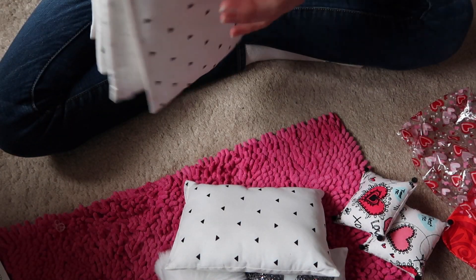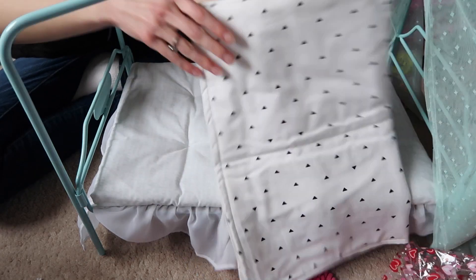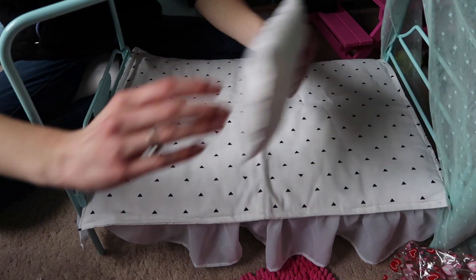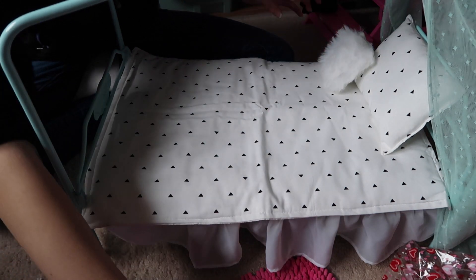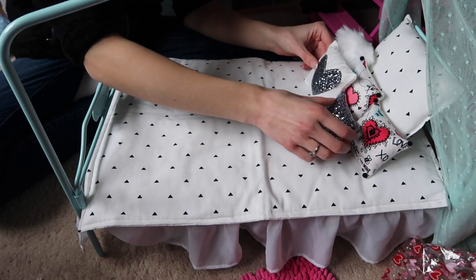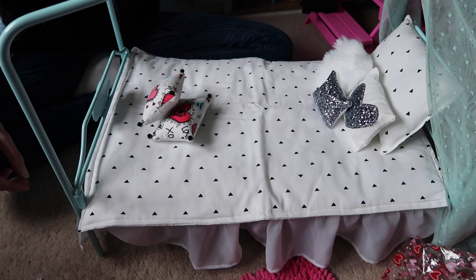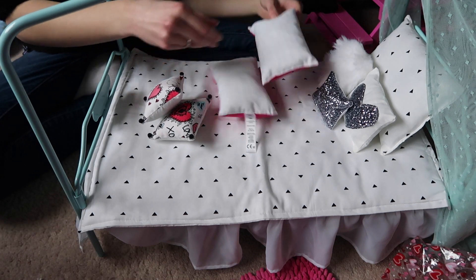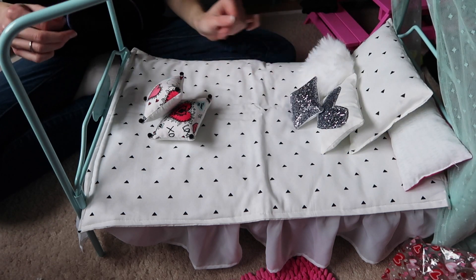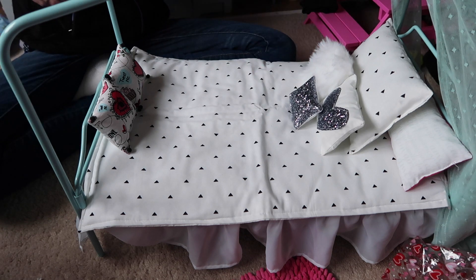I'm going to put this on one of my doll beds, including these pillows, and I'll be right back. Alright, so I'm just going to put this on this bed. This is the canopy bed for American Girl — they didn't sell it very long, so that's probably why. A lot of people ask me where I got it. We have this big pillow and we have the little fur one. And if you just want just these pillows, you do it like that, which is so cute. I have other pillows too that came with this bed — they're white on this side and that would work perfectly to go in the way back of the pillow pile. And then you can put these at the end of your bed like that. How cute is this, you guys? I'm dying on the inside. I am so happy I chose this — she let me choose, and it was hard to choose between two of them.